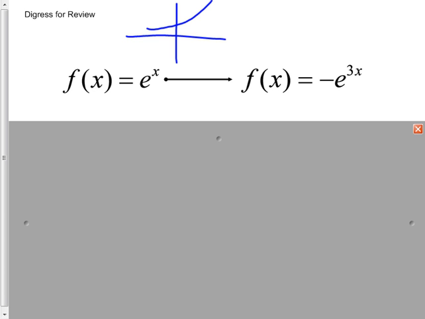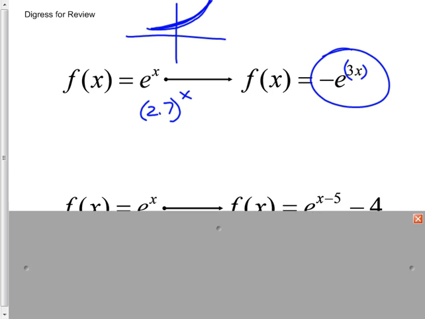How steep is it? Well, what is e? Do you remember what e is? 2.7. So it's really like 2.7 to the x, and that's a lot like 3 to the x. Anyway, so this guy is going like this, basically. And then we do that to it. Well, it's flipped, and it's 3 times wider. True or false? False. It's not 3 times wider. It's 1/3 as wide. Good. It's always opposite of what you'd think when it's on the inside.